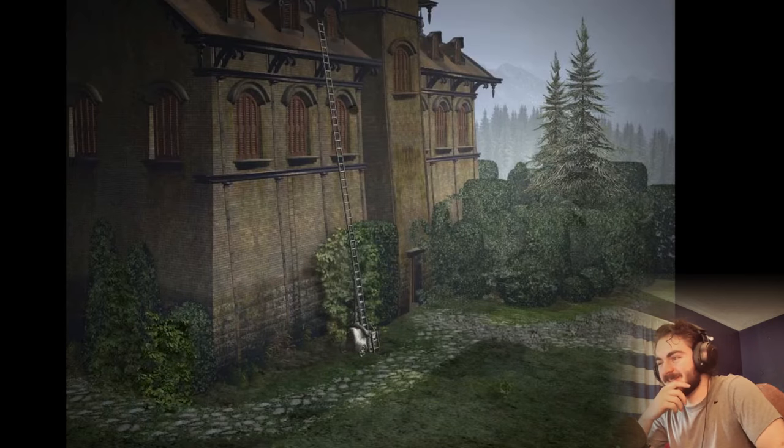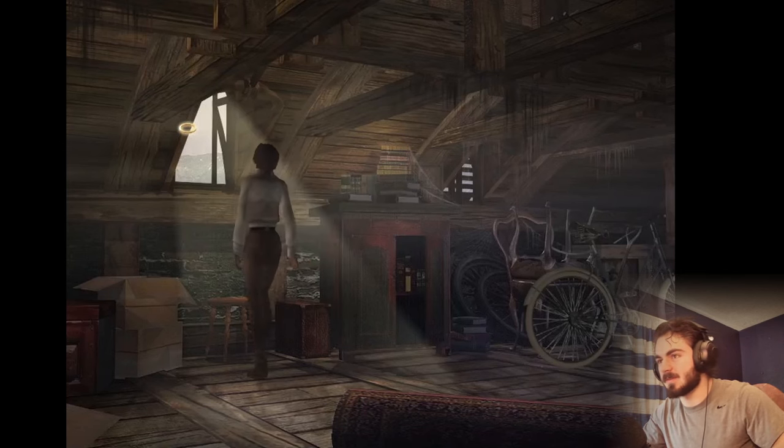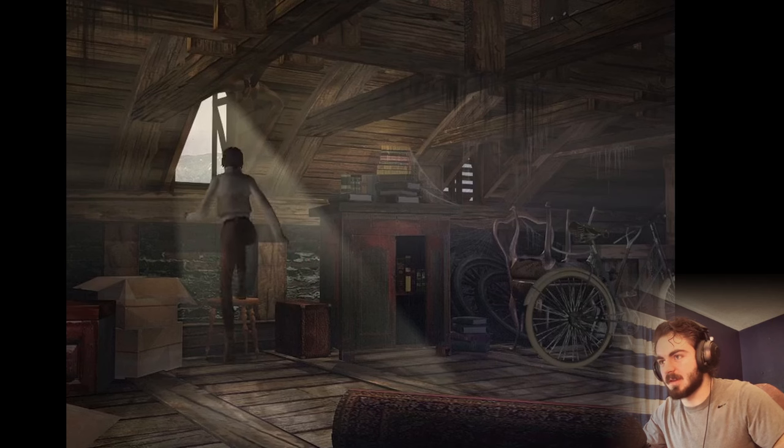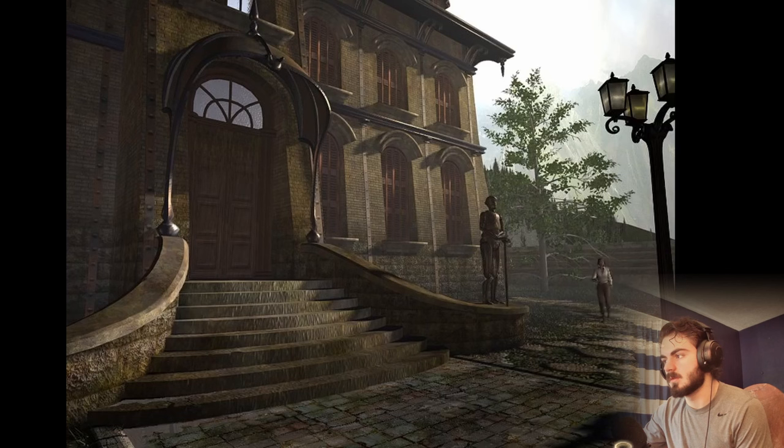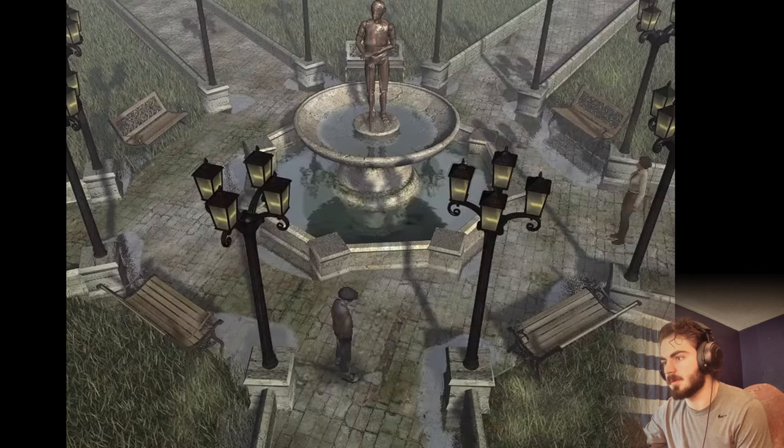Where are we going, Momo? Look at him shuffle along. Okay, well shit, I was thinking that might be a cutscene, but no, we have to actually manually follow him. Where did you go, Momo? I genuinely don't know. Oh, there he is. So we're going back into the town.